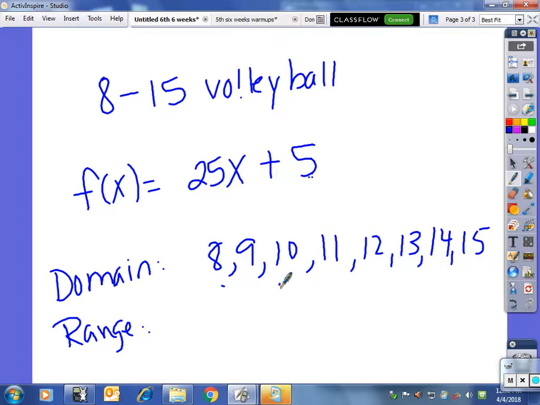Now, they could ask you for the range. Guys, I need your attention, folks. I'm not going to feel bad at all when y'all miss these on the mock test. How many range values are there? There's 8 range values as well. There's 8 domain values. That means there can only be 8 range values.